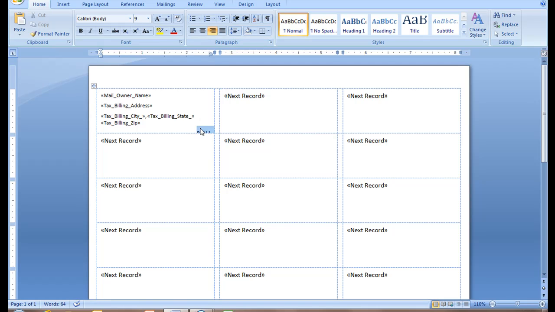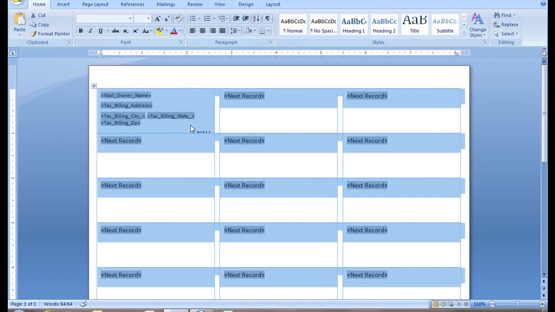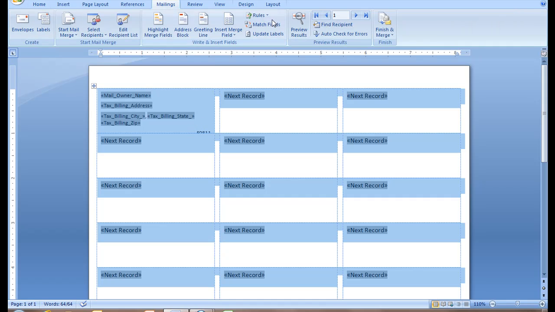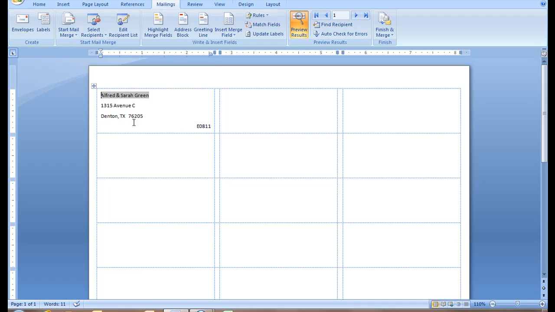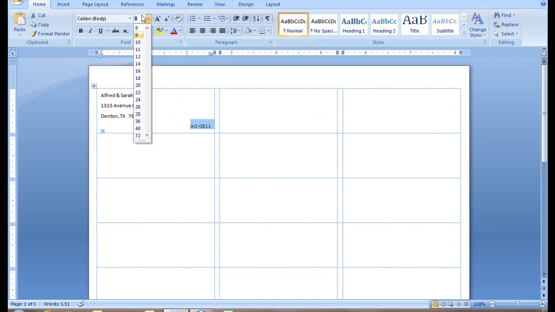I don't know if you guys can see that. Let me come back to my mailings and show you the preview. So it has the person's name, but it has E0811. What does that mean? E is for expired, or I could put AO-08, or 0811, and I might capitalize that and make that smaller. Just really small, because only you need to know what that means. So let me hit enter.